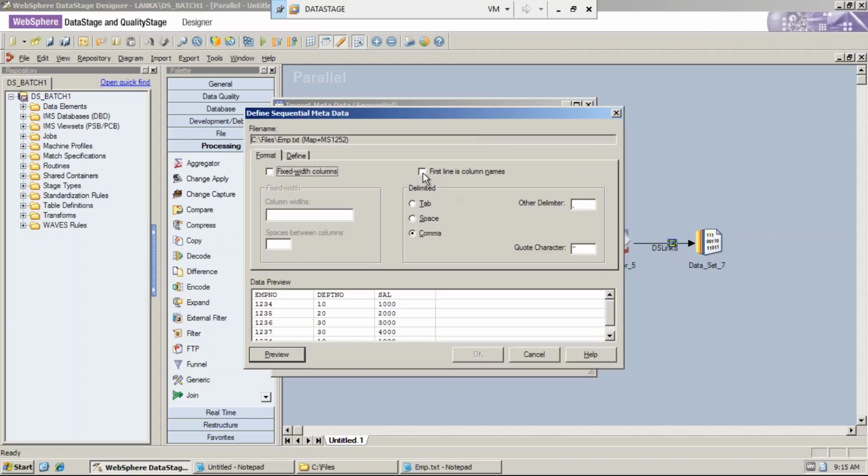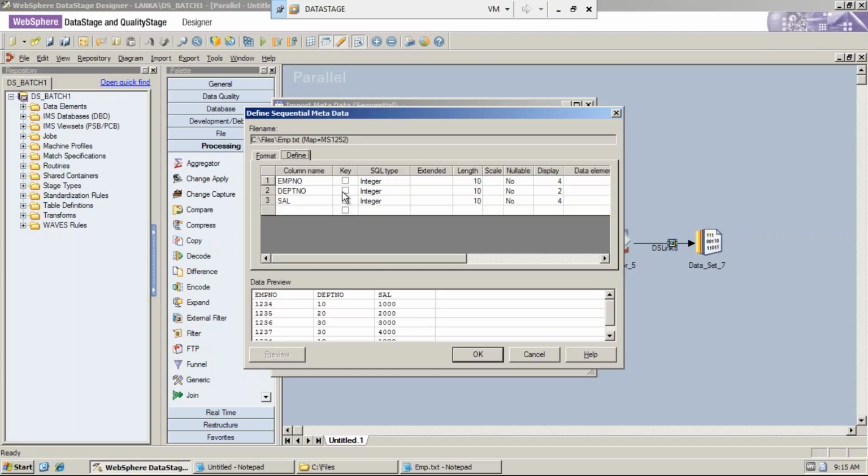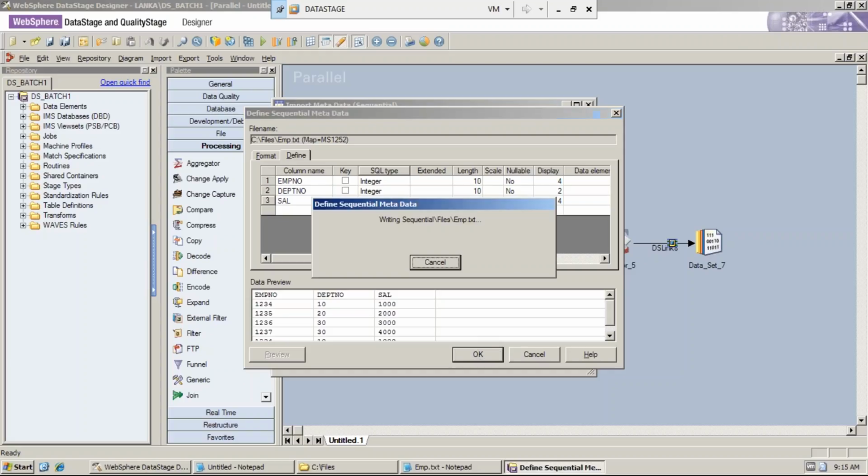See here, I need to select that the first line is the column name, and that comma is the delimiter. And then go to define. So this is the structure of the file. It is defined as integer because all the values are numbers. So click on OK. It is writing the structure into the DataStage repository.